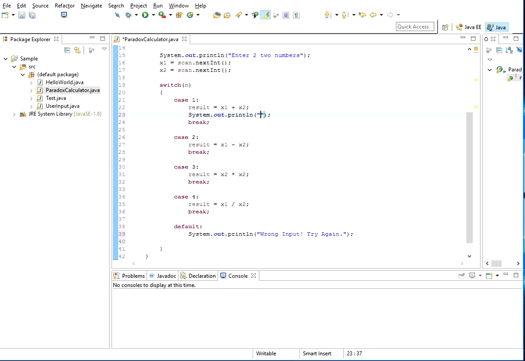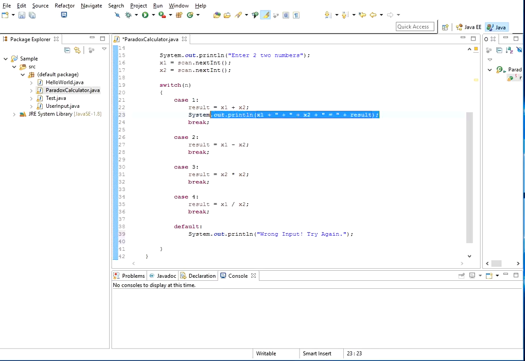We can just print out x1 plus x2 equals result.